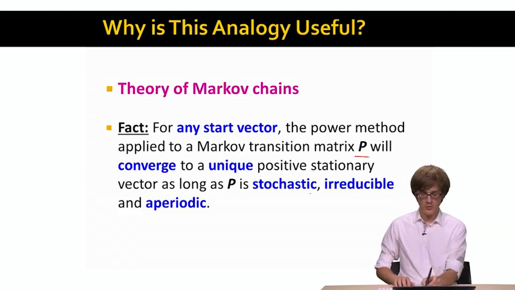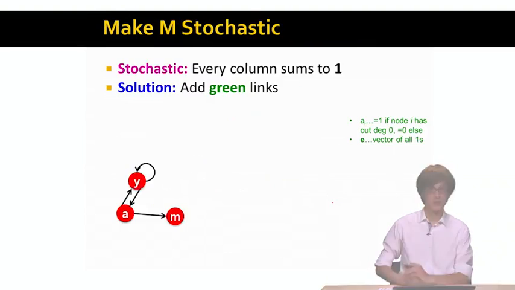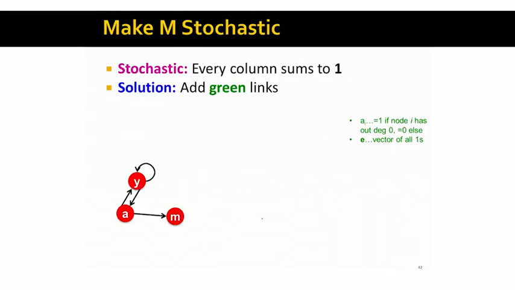So now, what I will show is that for each of these three conditions, stochastic, irreducible, and aperiodic, actually adding random teleports gives us, in some sense, stochastic transition matrix that has these properties. So, what we will do now is convince ourselves that our matrix M, together with these random teleports, has all the three properties that we need for the PageRank vector r to exist.